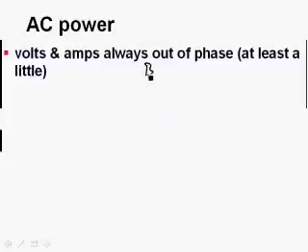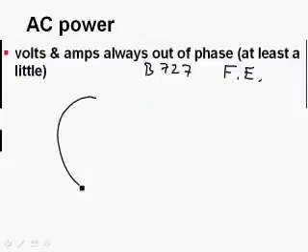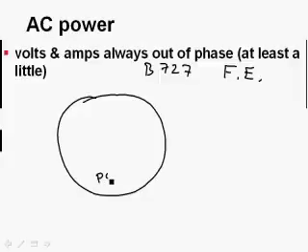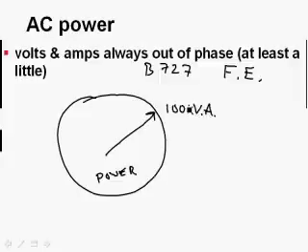If you were flying a Boeing 727 and you were the flight engineer, you're essentially the computer that's operating the systems. There's going to be a gauge, the power gauge. And let's say you're flying along and let's say it reads 100 volt amps. That's probably 100 kilovolt amps. It's probably not that high. The Boeing 777 only has 90 kilovolt amps. But I'm going to use these numbers to make it easy. And there's a button right next to this gauge.